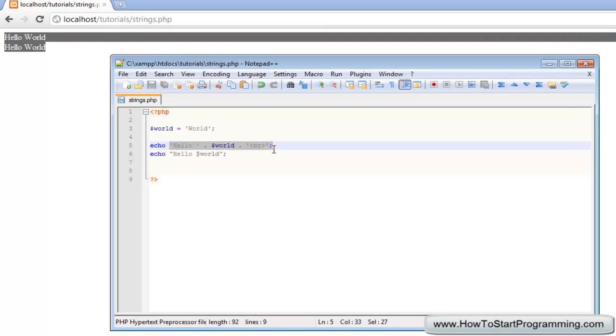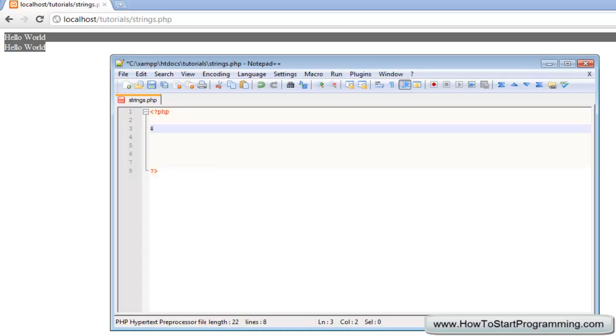But also what I'm going to discuss now is how to echo out HTML. So let's just go back and let's just use double quotes, and we're going to change this. We're going to declare a variable called Google. Okay, and actually we won't use a variable right now, we'll just echo out something to prove a point. So if we echo out in double quotes, we're going to echo out a link.